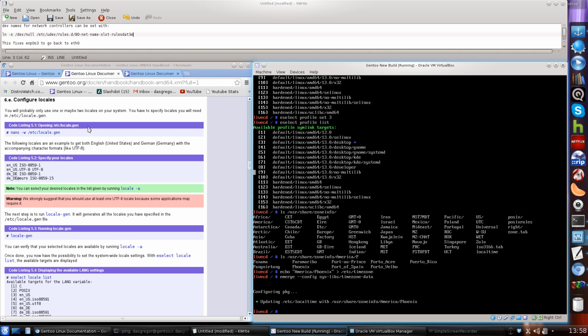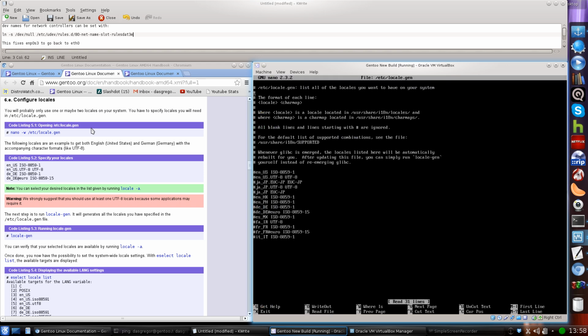The next area that we want to set up is our locale generator. Now this is going to be different for you based upon the country that you're going to or that you're in. So what we want to do here is edit the file /etc/locale.gen. Now, here are just a few, and if you know which ones you need, you can uncomment them.